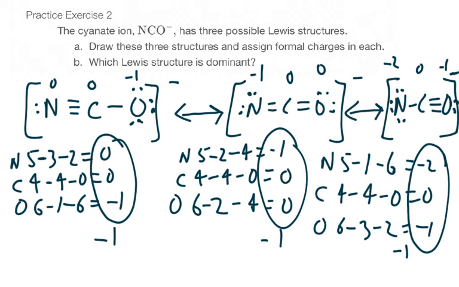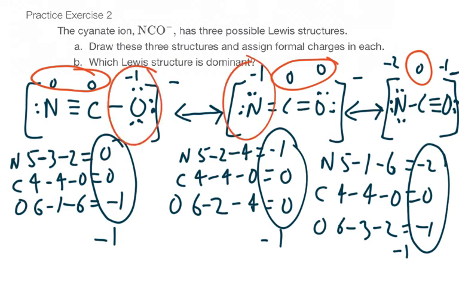The least dominant structure would be the third one, because only one of its atoms has a 0. So this would be the least dominant. So we have a tie here between the first and second structures. There are 2 zeros there and 2 zeros here. So we have to go to our tiebreaker, which is the third option, to compare where that -1 is. So we have a -1 here on the oxygen and a -1 here on the nitrogen.